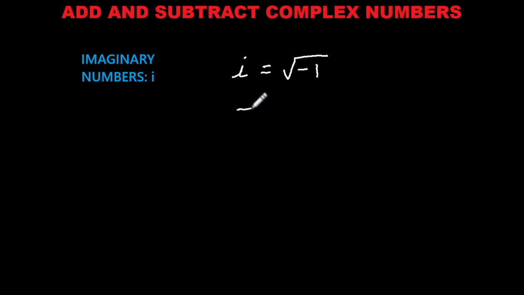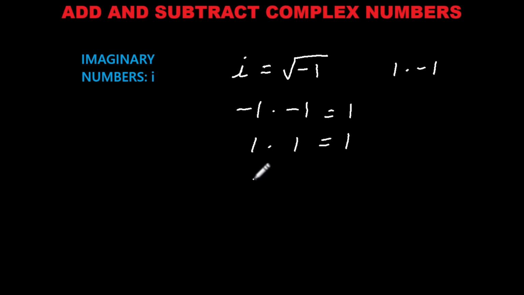And if you think about it, -1 times -1 is the number 1, and 1 times 1 is also 1. When we're squaring a number, it has to be the same number times the same number. So I can't have 1 times -1 because they're not the same number. These are two distinct numbers separated by two spaces on a number line. So in order to have this exist, we just simply call it i.